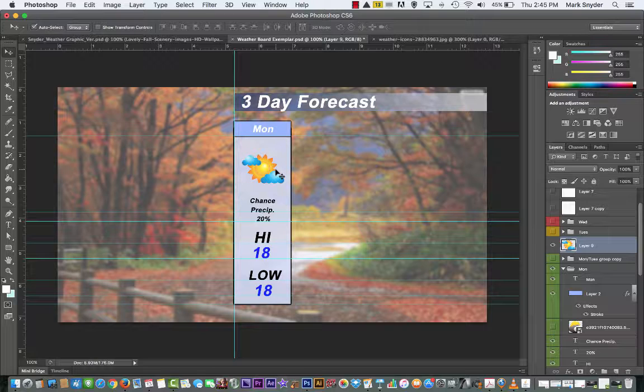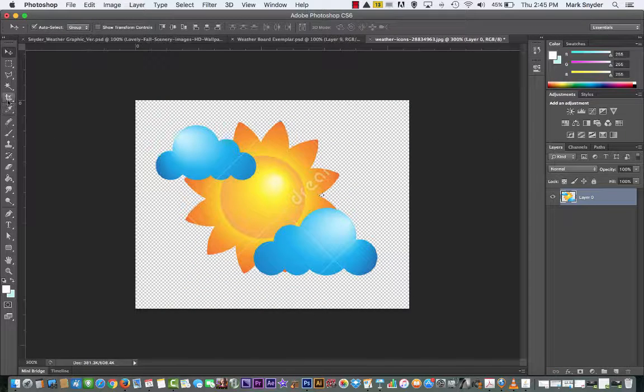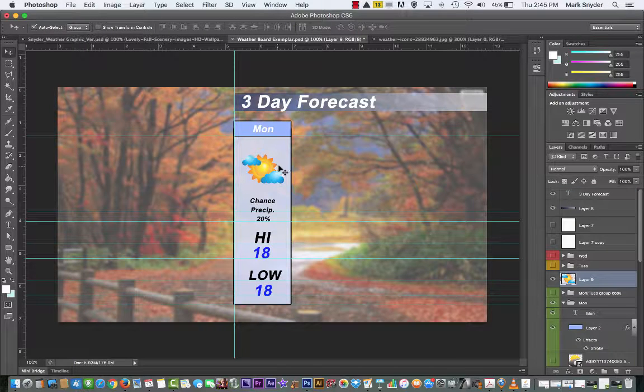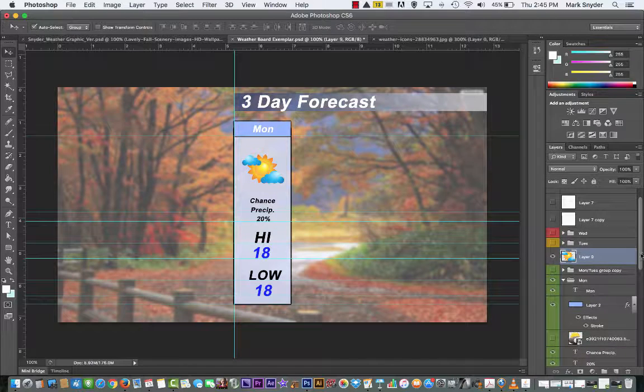I've isolated it from the main page using the Crop tool on my actual page here. I use the Crop tool to isolate it, use the Magic Wand to cut it out. Then I use my Move tool to drag it back onto my main page. I've hidden my other icon that I had there earlier, and then I just did Command T to transform and change the size. So that's how you cut out a weather icon from a downloaded page of icon images.